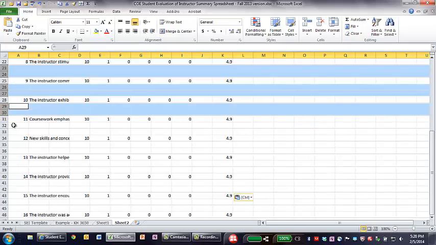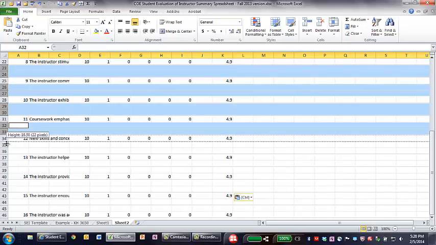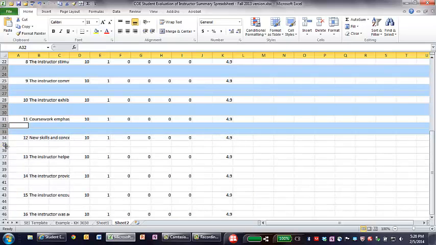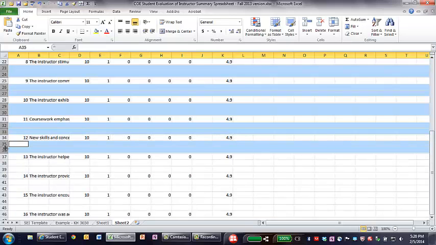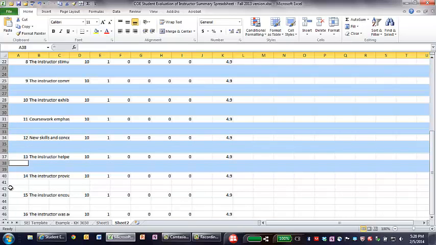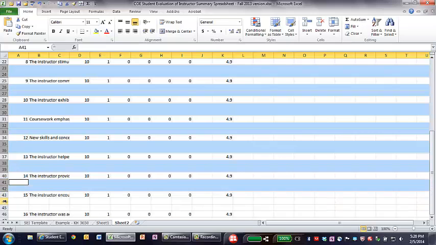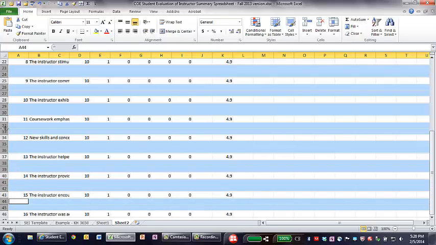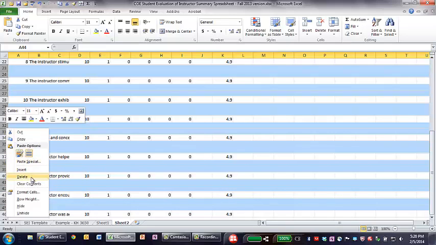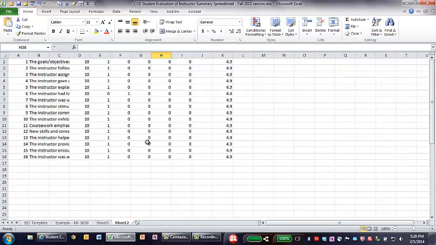So you can just select all of these that you want to get rid of. And right click and delete. And that has now condensed our data.